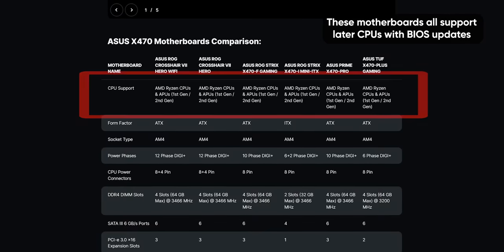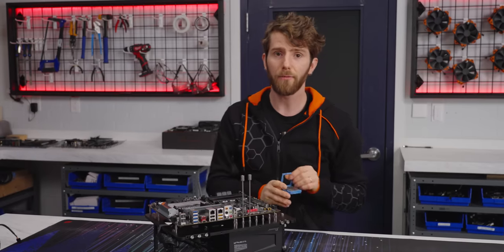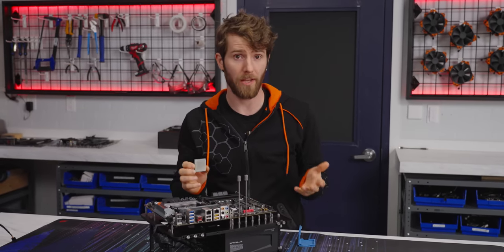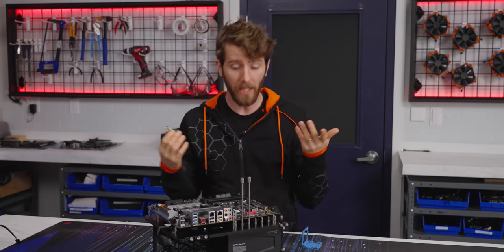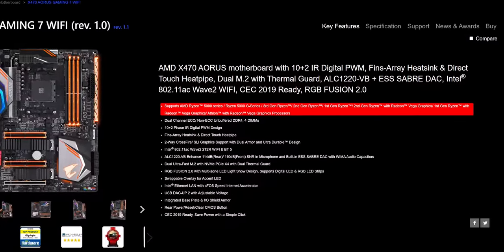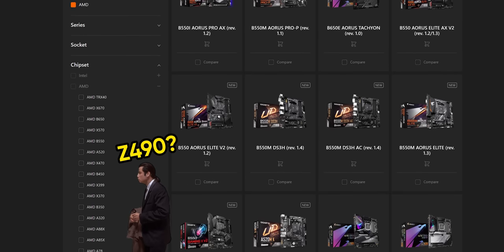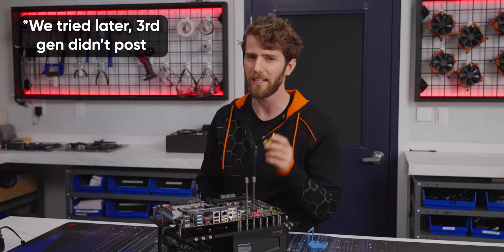For our CPU, given that this is in the same family as the rest of AMD's 400 series motherboards, I think it is probable that first and second gen Ryzen chips, like this 2700X, will work. But even though X470 boards can be updated to support third and up to fifth gen, there are no BIOS updates available for engineering samples, so third gen and up would be basically impossible.